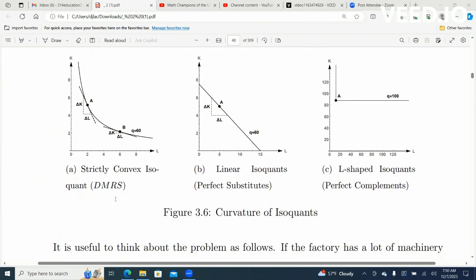So they do have this concept for all three that we did in chapter 2. All three of these are in the book, but the Cobb-Douglas, the one on the left, with the law of diminishing marginal returns, is the most important. But what is it? It's just the negative of the whole MRTS, whatever it is. It doesn't matter if we say it right.